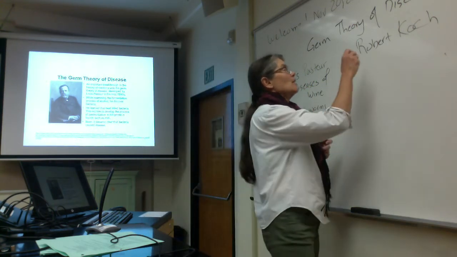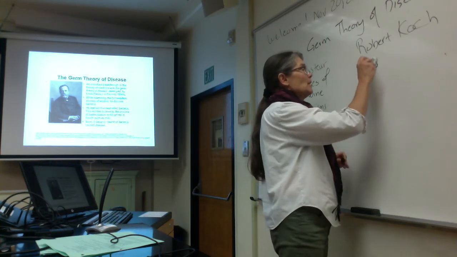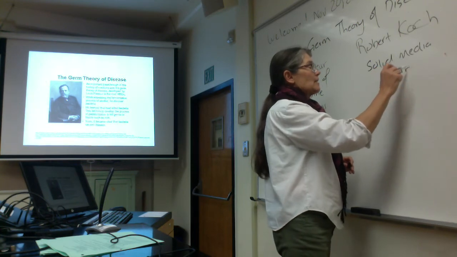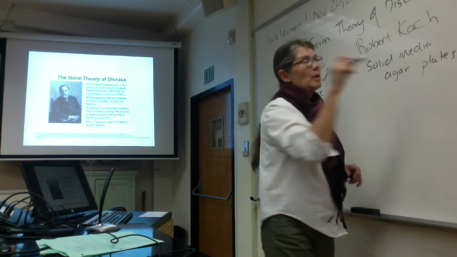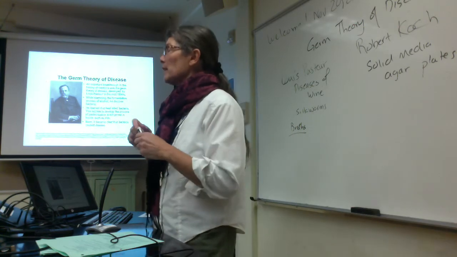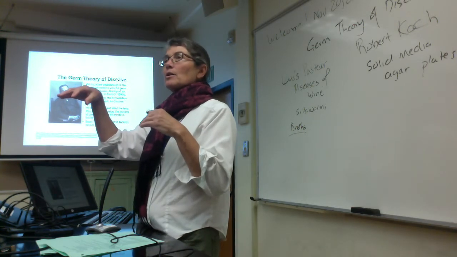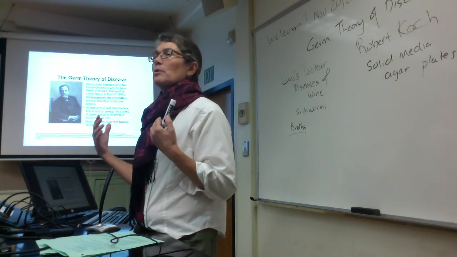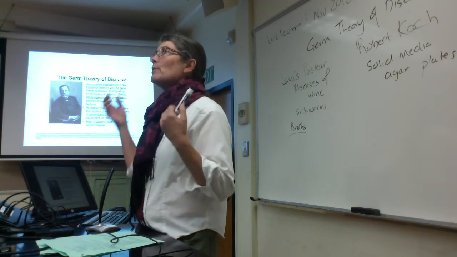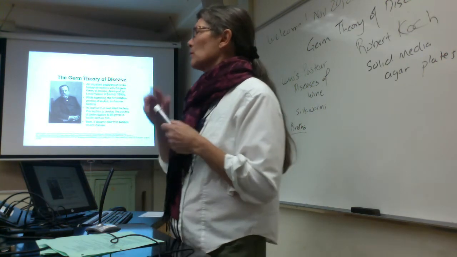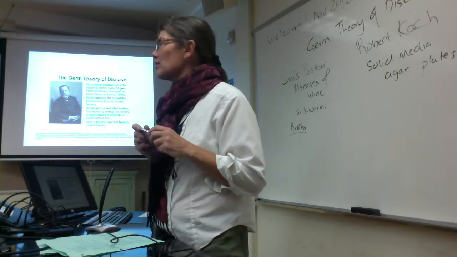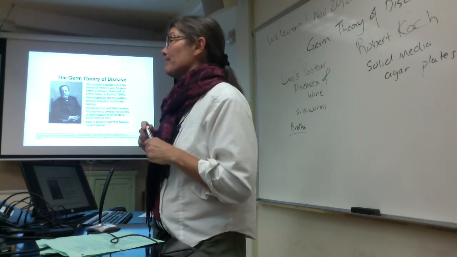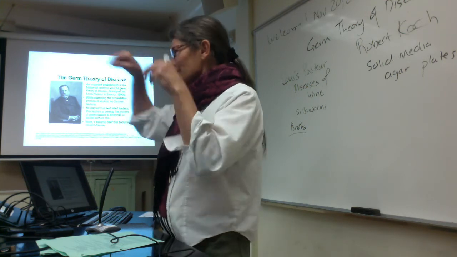So Koch's lab, they had a huge advantage, folks. They had solid media. They were using agar, like agar slants and agar plates. And we know, you guys, when we grow our microbial cultures on agar plates, if we get isolated colonies, just by inspecting with the naked eye, we can get some sense of whether the culture is pure or not. How would an agar plate appear, you guys, if you had a pure culture? The colonies should look the same, right? And how would your agar plate appear if you have a mixed culture? Different types of colonies, right?